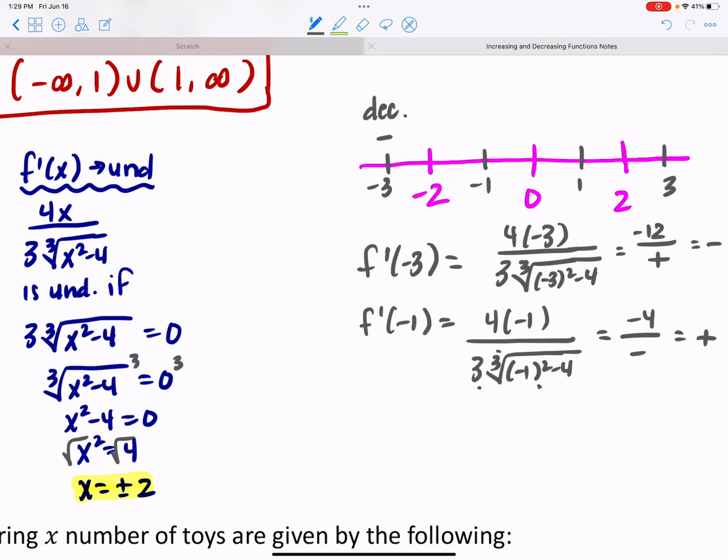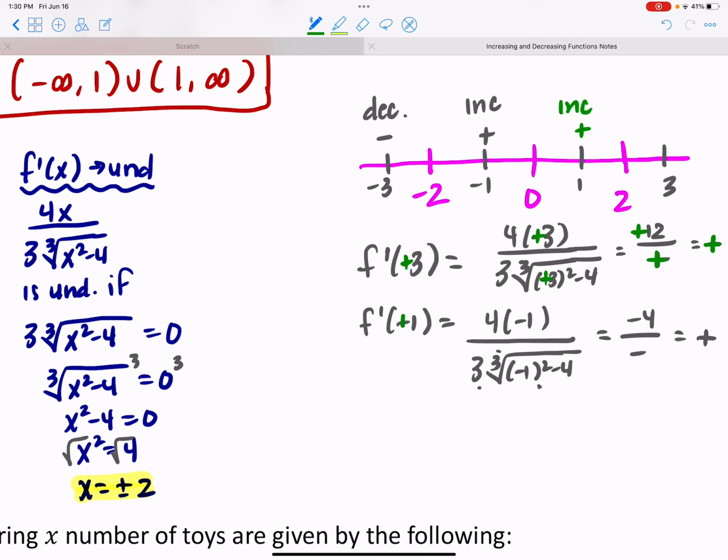Again, I'm not so concerned with what the actual result is. I just need to know if it's positive or negative. Now that I know it's going to be positive here, I know that this interval of graph will be increasing. Now when I go to plug in positive 1 and positive 3, what is going to be the difference? Let me just shortcut my work a little bit. If I change this to a positive, this to a positive, and this to a positive, well, then this becomes a positive 12, but on the bottom here I get the same positive, so this becomes positive. And so this is going to be increasing.